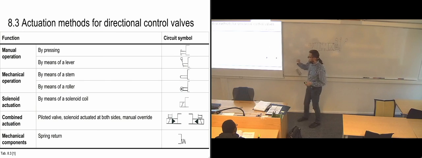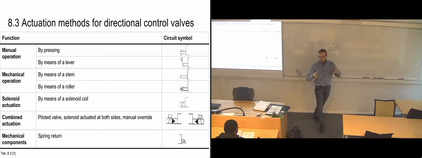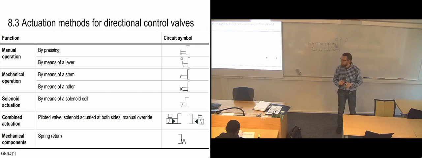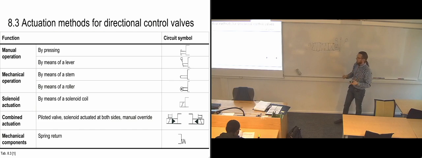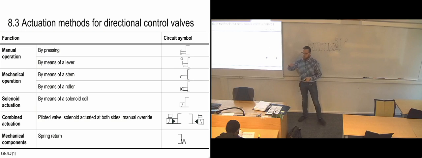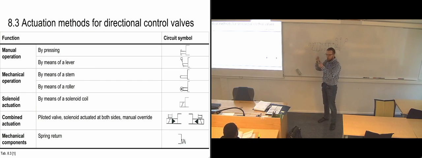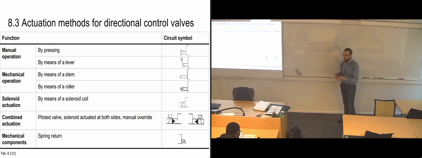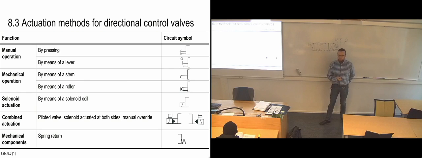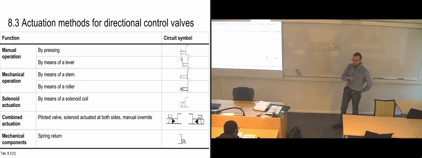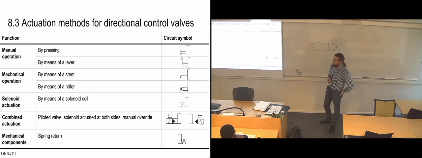But usually the suppliers mark the valve housing in some way with the symbol of the valve, just to show what type of valve it is, so that it's possible to look at the housing itself and figure it out. Most likely it's going to be hard stamped, struck into the steel of the housing, so it's not just on a plaque that's been glued or screwed onto it that could be lost in some way. It's usually in the material itself. So it's a nice way of figuring out what it is.